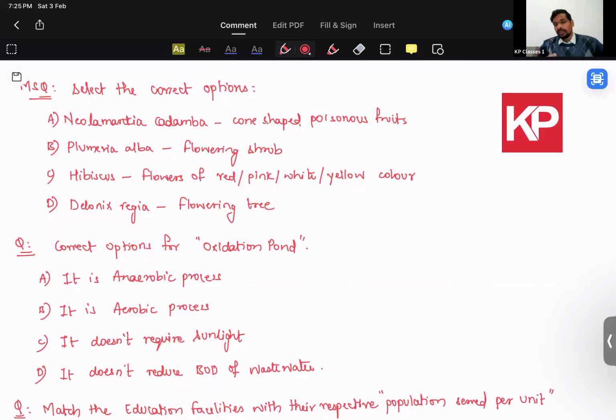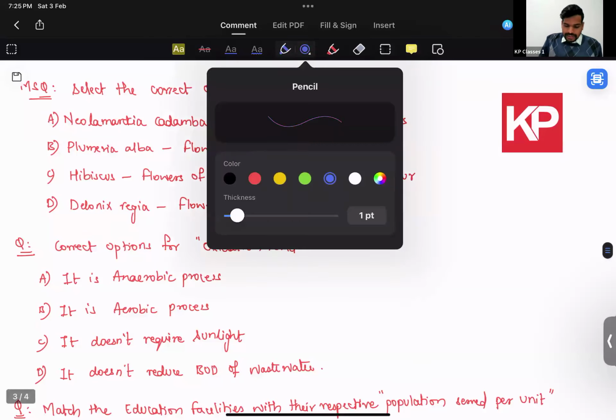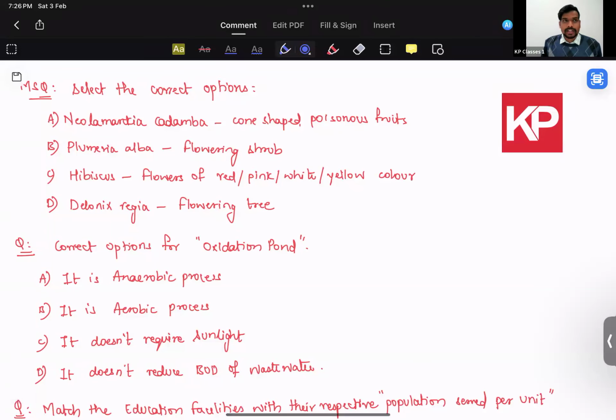And other than that, in this particular session, we will be looking into some memory-based questions from this year's GATE paper, which we have got from inputs from our students. We'll be looking into only a few questions because we still have at least 1.5 to 2 weeks for the response sheet to be out. So that's the reason we are going to discuss some memory-based questions in this session. And as we get more questions, we will try to put out more videos.